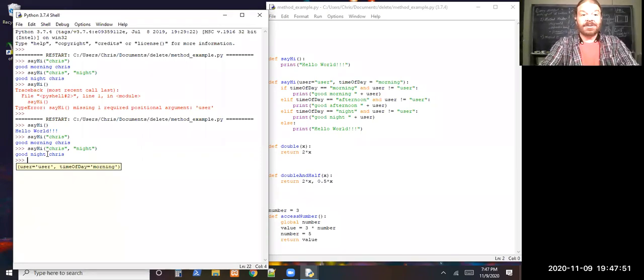And when we pass those values in, so like say hi, we have this user parameter equals user, time of day equals morning. If there's a default for everything, we can be specific about which parameter we're filling. So I'm going to skip over the user one and do time of day equals night.